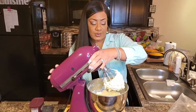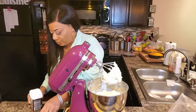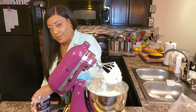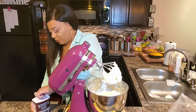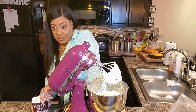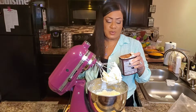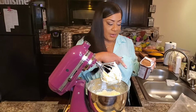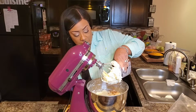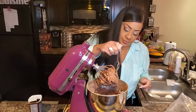Okay, so before I do a taste test, we're going to add in our cocoa powder. So we're going to add in about a half cup of cocoa powder. If you like your frosting a little bit more chocolatey than that, you definitely can add more. But I'm going to add this and get it combined in, and then we'll do a taste test because cocoa powder is very bitter, and we may need to add more powdered sugar than I added. So, and I'm just eyeballing this as well. Not pulling out my measuring cups. So let's do our taste test.